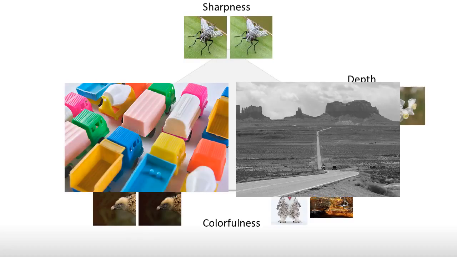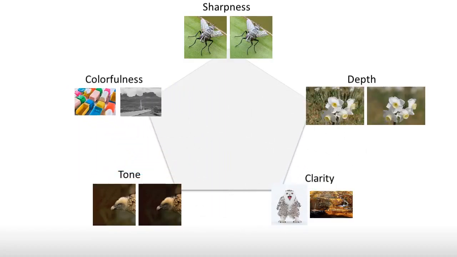In addition to these attributes, the chromatic information of the image also plays an important role in image aesthetics. The colorfulness attribute can be used to differentiate photographs with lively and saturated colors from photographs with desaturated colors or grayscale photographs. For each of the 5 aesthetic attributes, our ground truth data is obtained by performing an experiment where we ask for subject ratings of aesthetic attributes on a set of real-world images.